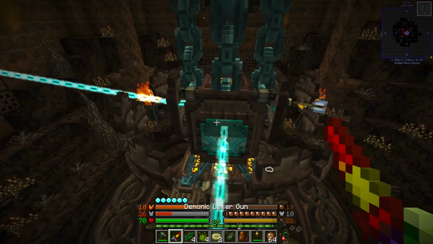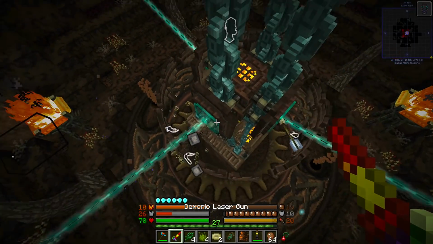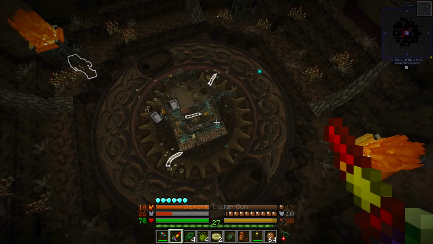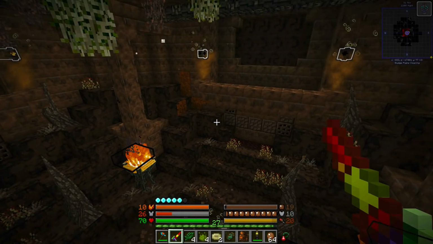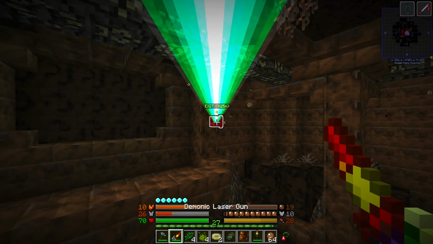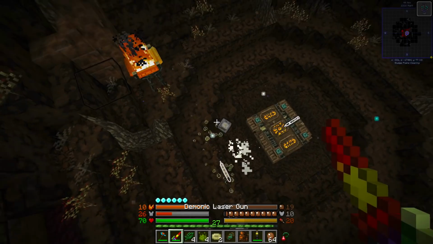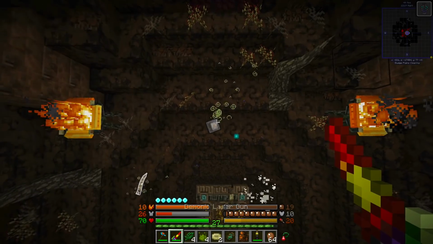Shooting down at an angle seems to help. Oh, that's a good trick. There we go. That's the trick. There. Now these guys are back. Is that it? I thought there was another boss now to fight.